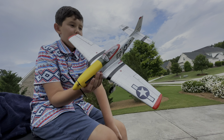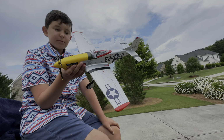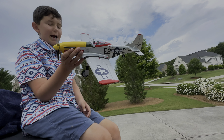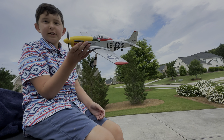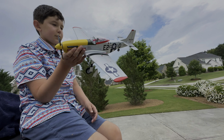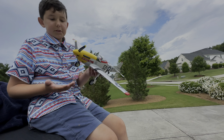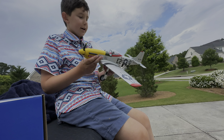Well, that's okay. Honestly, I think it looks cooler with the landing gear out than in. It'd be faster without it. It'd be harder if you have to land and your battery's dead, it takes a second for the landing gear to come out, you have an issue. Well, it depends on what the surface you're flying off of. Yeah, but I know it's slower, which makes it easier to fly with the landing gear out, but I think it looks cooler with the landing gear out anyways, so I don't have an issue with that.